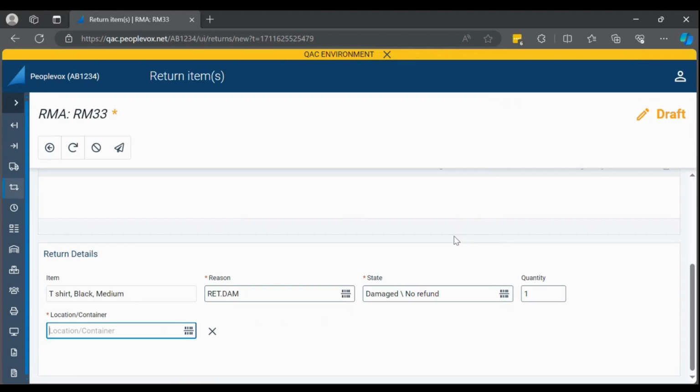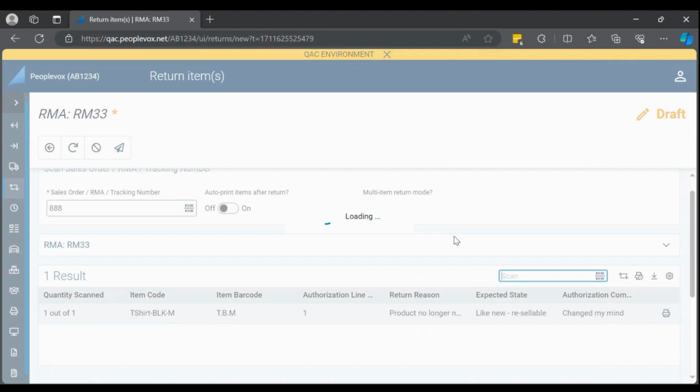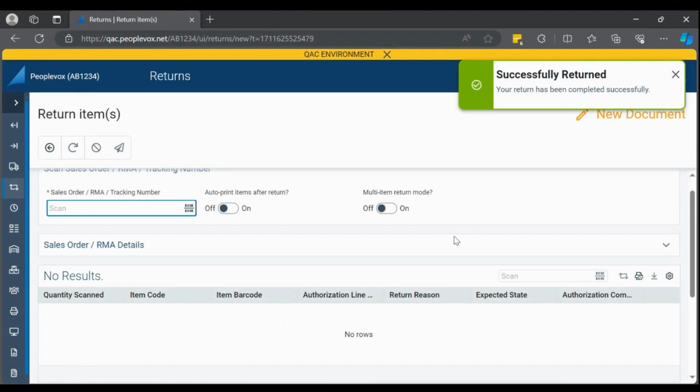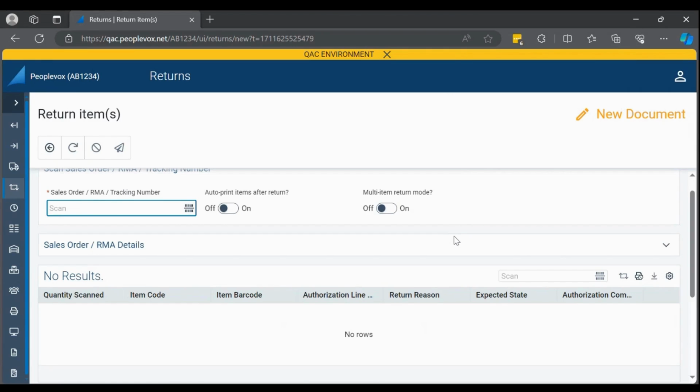So we'll make sure we put that into a goods in location. In this case, it's our goods in door 1. Now that it's been scanned, we're updating the record for that return to say these reasons and states are no longer the applicable ones and there are now new ones applied. And you can see in the top right, your return has been successfully completed. And that is how you will process a return that arrives in a different condition to what you originally expected.